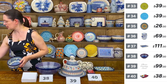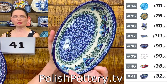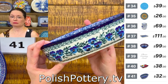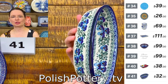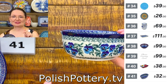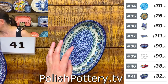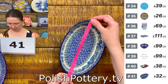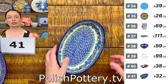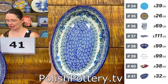Okay, let's scan the lovely pieces and move on. Hey, this lovely piece can be your baking dish or serving dish. The oval baking dishes or serving dishes are just fantastic to have in your kitchen. And in this case, oh yes, I love that pansy pattern, both the red and the blue. And in this case it is blue pansy. $32, and it's not as small, not at all. 8 inches by 5 1/4, 2 1/4 deep. Perfect for baking something small, perfect for serving, and looks gorgeous on the table.